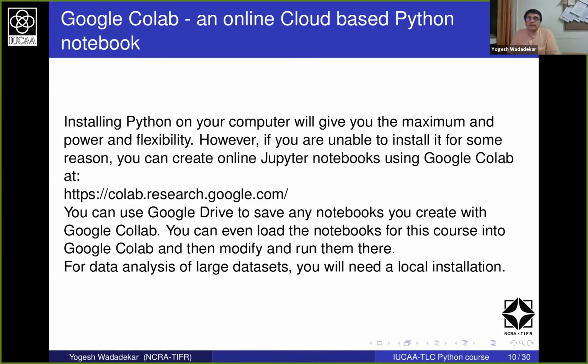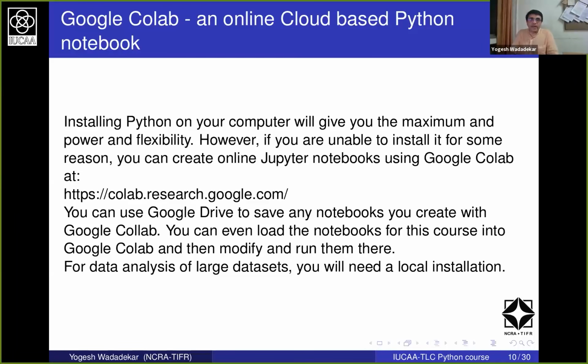However, remember that Google Colab comes with certain resource limitations. Google Colab will not give you unlimited disk space and unlimited compute resources. So if you want to analyze large astronomical data sets, and in modern astronomy, data sets are invariably large, it is a better option for you to have a local working installation of Python.